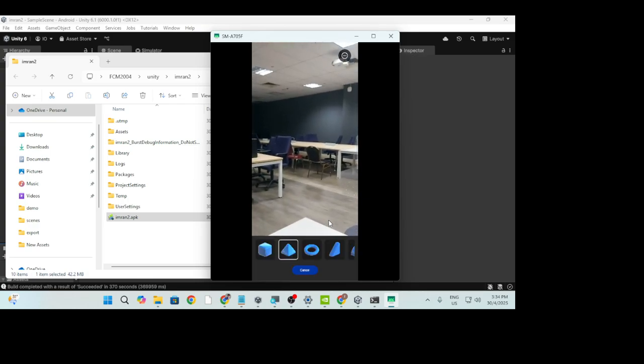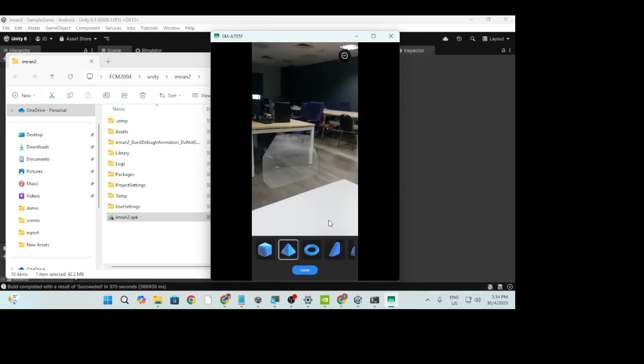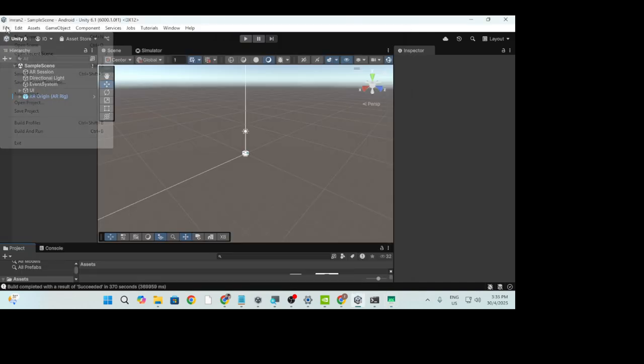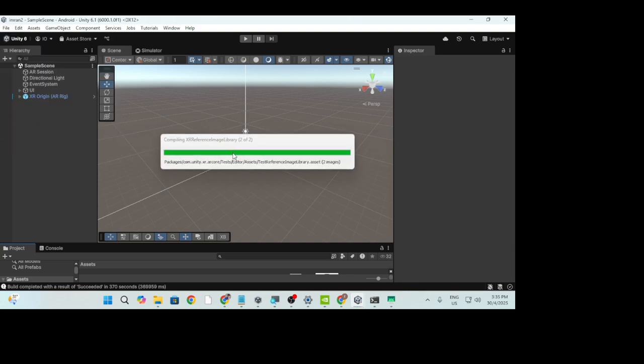So every time you change anything, it's better if you can rename your project. For example, here is Imran number 2. Okay, the next time you want to build Imran, maybe before you build, you change the name of the project.